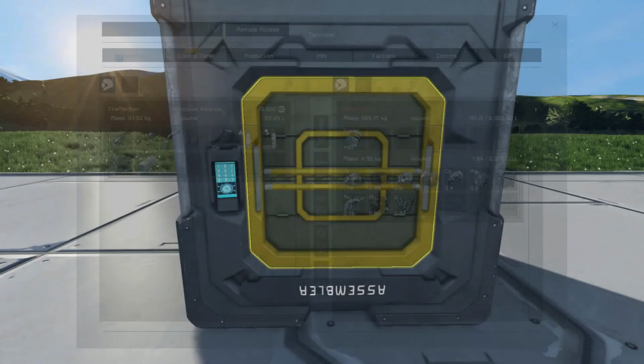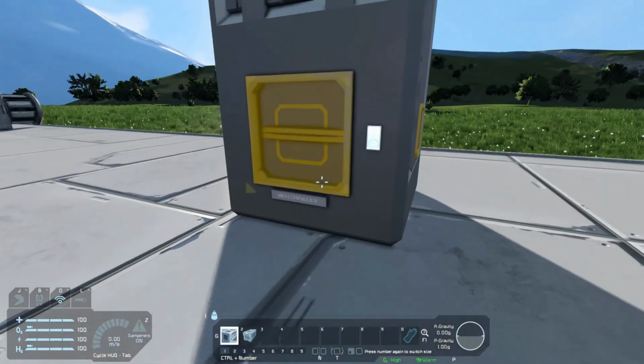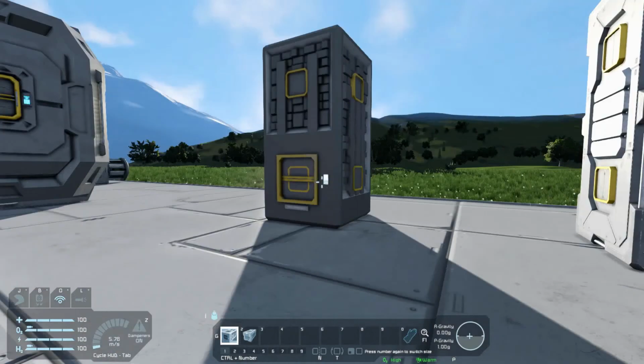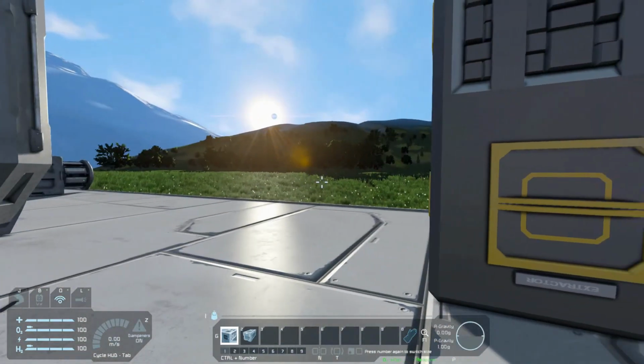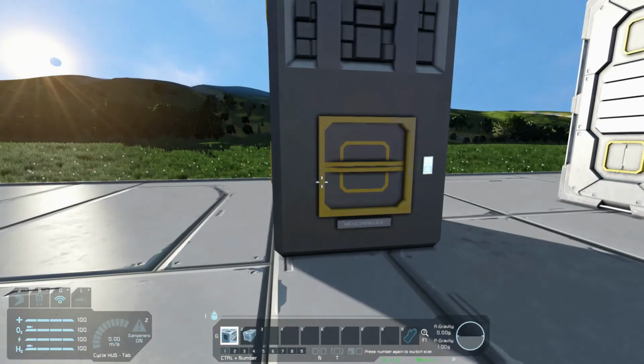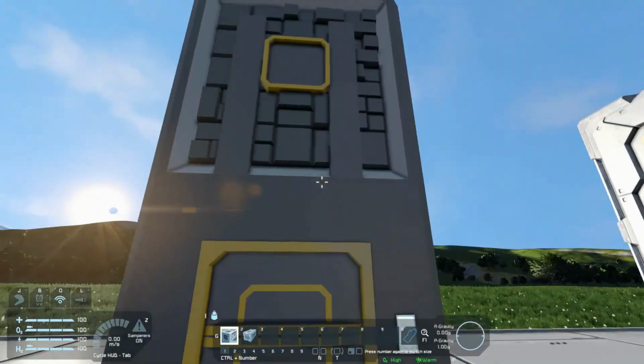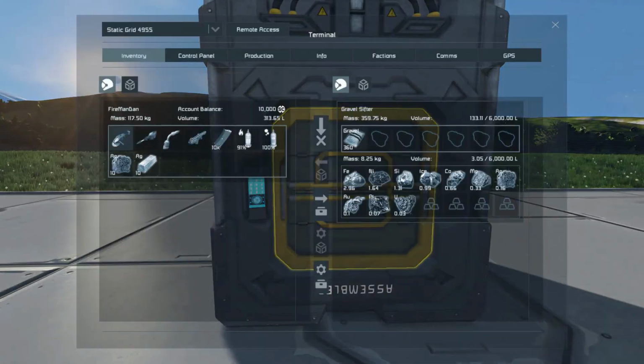So that is how you can take these two mods, the Stone Crusher mod and the Gravel Sifter mod, to help you with resources. It's more of an efficiency thing, I guess you can put it that way. You can mine out some stone, turn it into ingots, and take one of those ingots and sift it down even further and turn it into even more ingots.